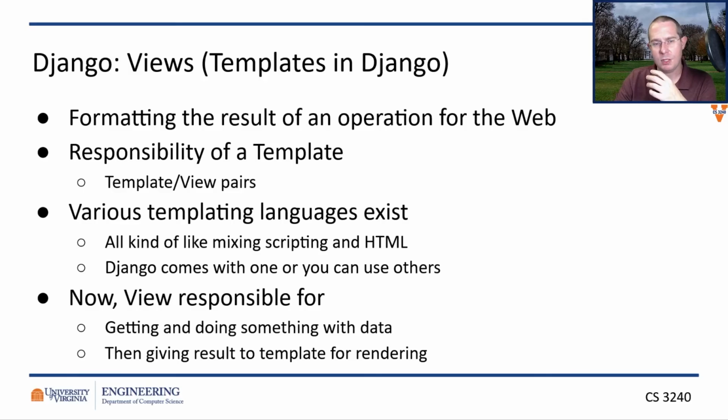So the templates that you deal with in Django, it's kind of a mix of HTML and scripting language so that you can generate the appropriate HTML on the fly. These are generated web pages. Every time the web page is accessed, it is regenerated every time. So if the model changes, if data changes on the back end, a new page is generated.